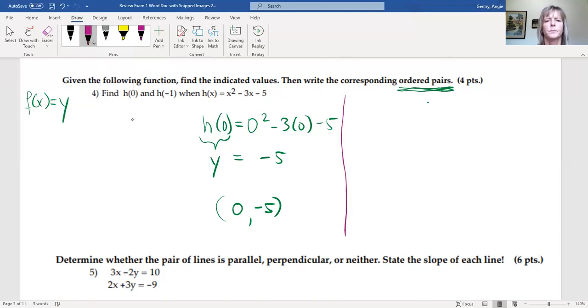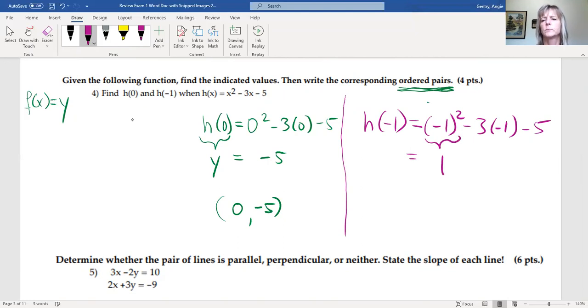And then the other one is h of -1 equals (-1) squared minus 3 times -1 minus 5. -1 squared is 1. And just a bit of basic math, (-1) squared does not equal -1 squared. This exponent here touches that parentheses, so it's a -1 times a -1 technically. This exponent here only touches the 1, so it's only the 1 that's multiplied by itself. So be careful that you use parentheses, and that way you will not mess this up.